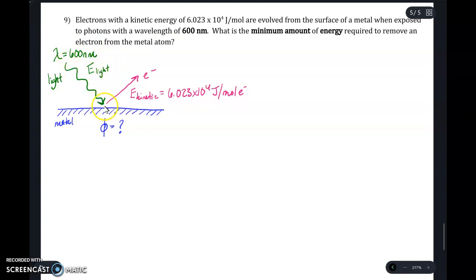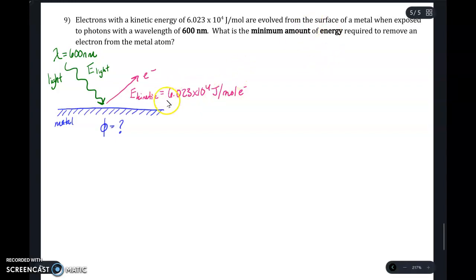And then that photon with that energy of the light transfers all of that energy over to the electron in the metal. And part of that energy goes towards ejecting the electron, so the work function, and then whatever remains of that energy goes towards the motion of the electron, the speed of the electron. And we refer to that as the kinetic energy, and that kinetic energy can also be used to talk about the velocity of that electron.